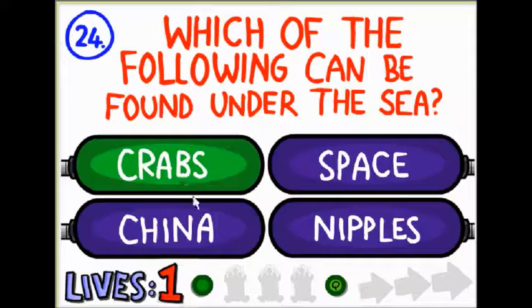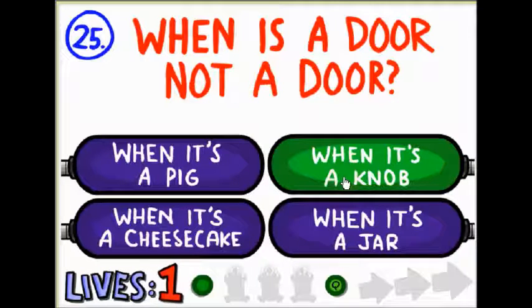You know, I feel like it's not going to be any of these, and I'm going to have to press a button underneath the C key on my keyboard, which is the space key. So it'd be space. Yes! When it's any of these. When it's a cheesecake, clearly. Oh, now I feel like cheese. What have you done, game? I feel like cheesecake now.